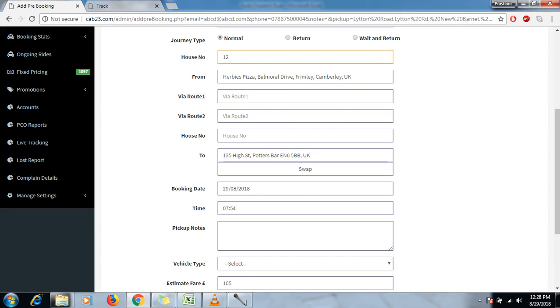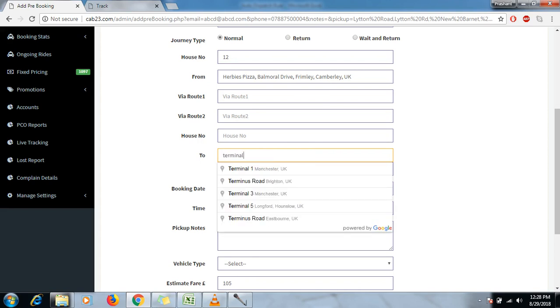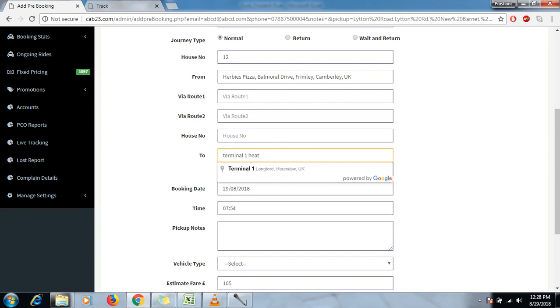Now if I want to go to the airport, I will select the airport, that is Terminal 1. I'll select Terminal 1, I'll select Heathrow, and I've entered 23.